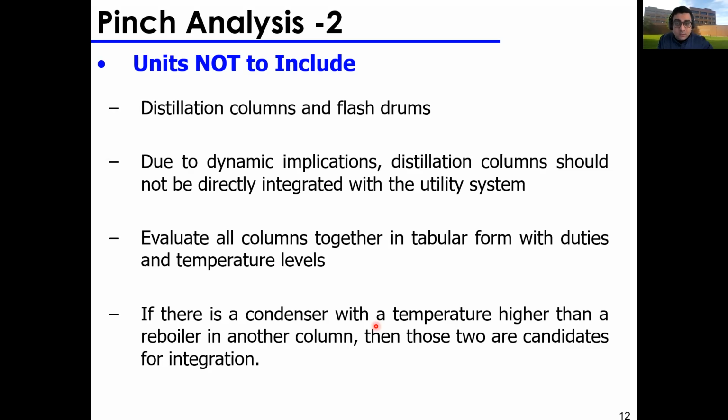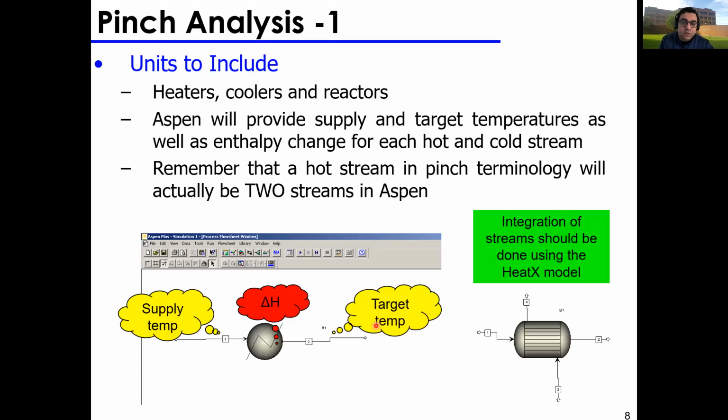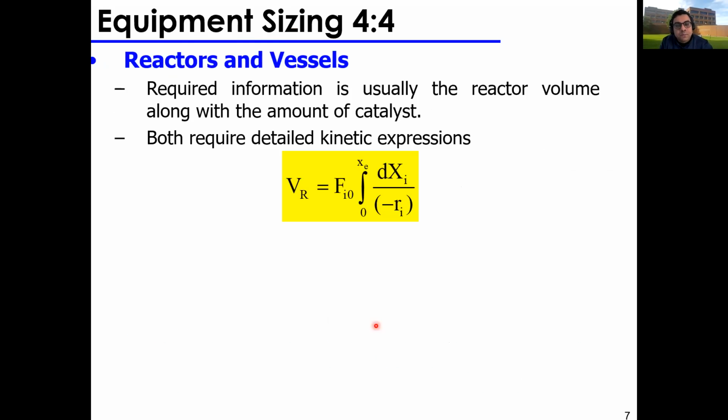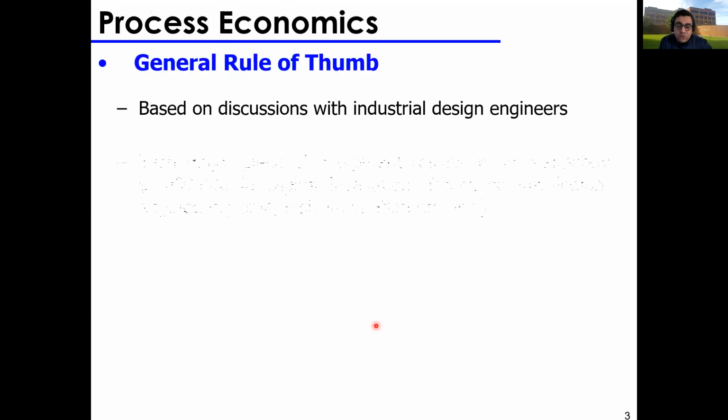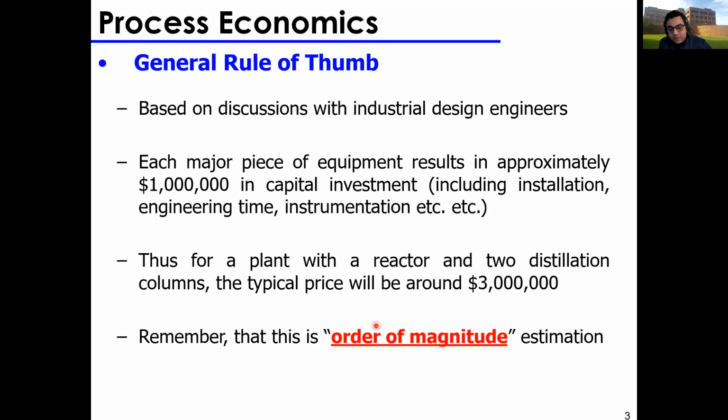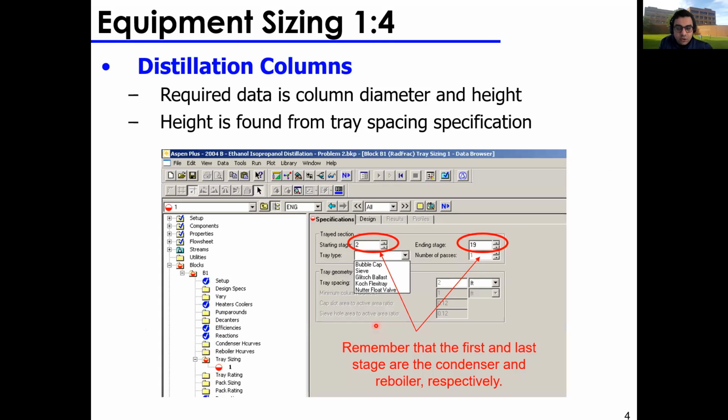sizing slides. And again, just to reiterate, we covered 3 things. First thing is your distillation columns. And first of all, your rules of thumb, okay? Order of magnitude estimate, every major piece of equipment is $1 million. For distillation columns, get your equilibrium number of stages, assume an efficiency, get the actual number of stages, assume a tray height, or look up a tray height from one of your books, whether Perry's or Peters and Timmerhaus. These are the 2 very good books out there.